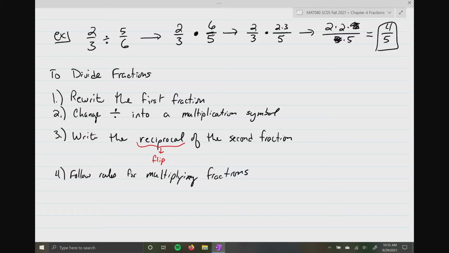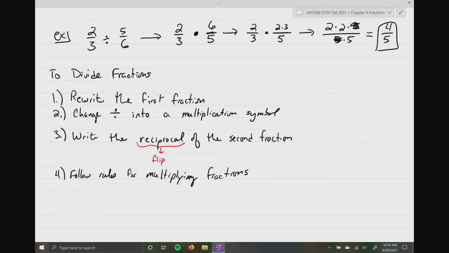How are we looking? Robert, dividing fractions is essentially what? Just flipping it and multiplying it. That's it. Dividing fractions, you are just flipping it and then multiplying. How we look? Good. Like I said, I don't think this is too difficult.